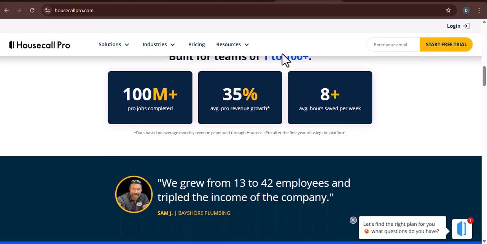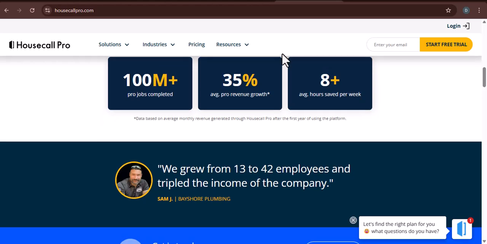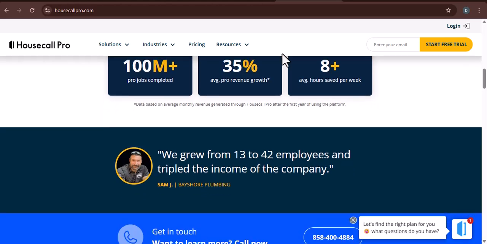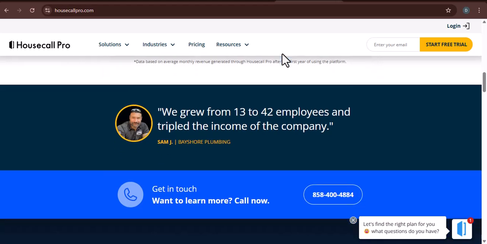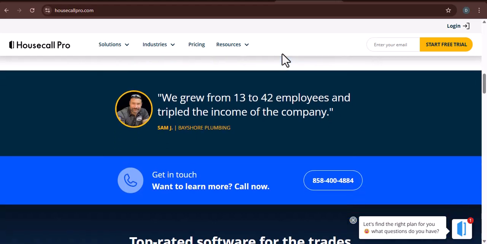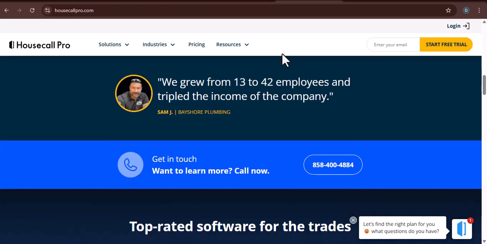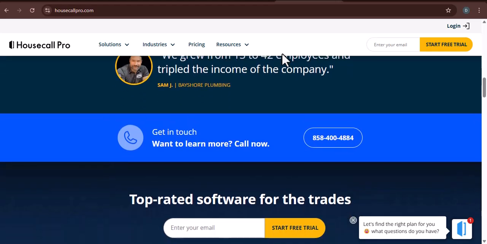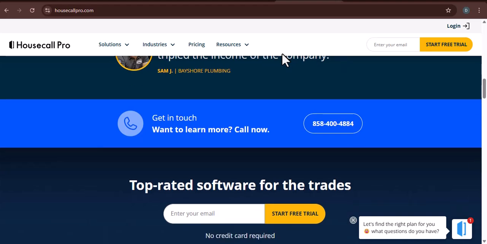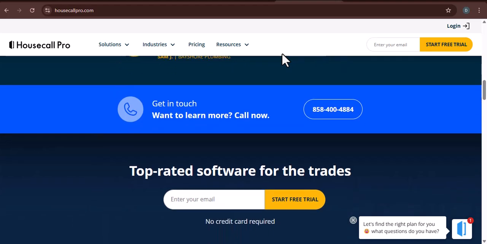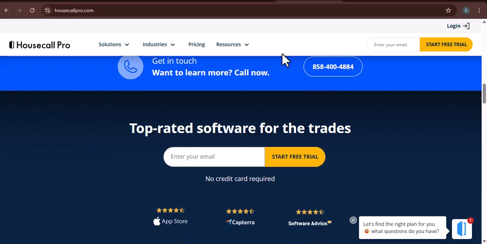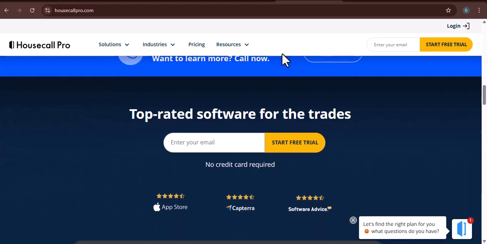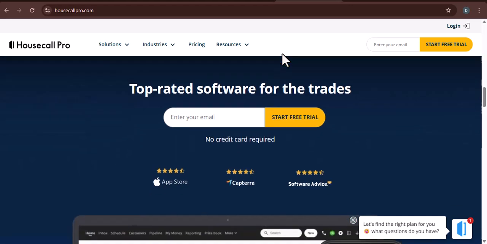Why is this important? Well, let's break it down. Your customer list isn't just a collection of names and numbers. It's the lifeblood of your business. It represents the people you serve, the relationships you've built, and the potential for future growth. Imagine wanting to run a targeted email campaign to announce a new service, or perhaps you want to integrate your customer data with another CRM to get a more holistic view of your business. Or maybe you simply want to have a backup copy just in case.